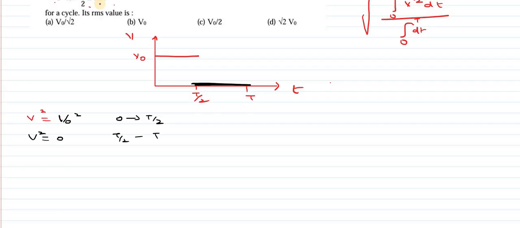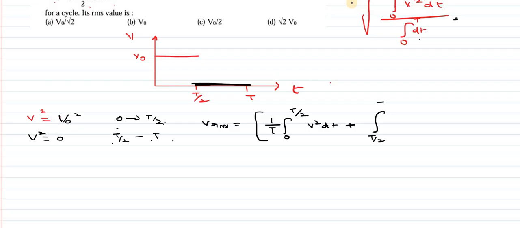Okay, just find out the average value. So VRMS is given by this one, the square root of the integration, which is nothing but 1 by T. I am directly writing here: 1 by T integration 0 to T by 2. Why have I taken T by 2? Because there are two things they have given: 0 to T by 2 one value, and T by 2 to T. So I am splitting that integration: 0 to T by 2 of V square dt plus T by 2 to T of the next half cycle V square into dt, the whole to the power 1 by 2, square root.